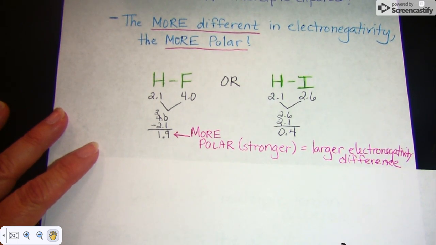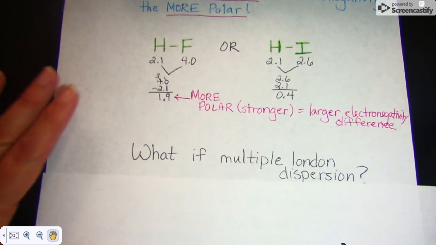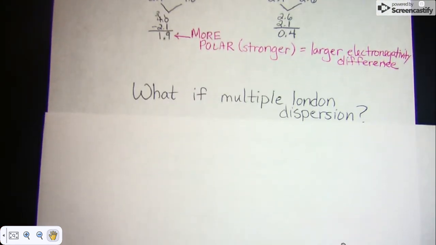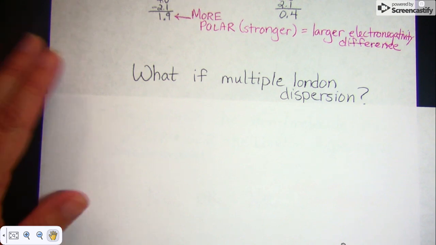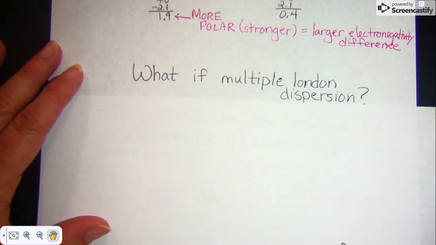So that's dipoles. What about if you have multiple London dispersions? Now, you actually have to understand London dispersion a little bit before we can really go to here. London dispersion, what it is, is a disturbance in the force. So it's like, have you ever had your washing machine or your dryer kind of go off balance? And dunk, dunk, dunk, all of a sudden something went out of balance, but you can go and fix it very quickly. Well, in a London dispersion in an atom, that's what happens. All of a sudden it gets pulled a little, but then it goes right back. It's only temporary. It's a very quick little distortion is what we're going to call it, or disturbance.